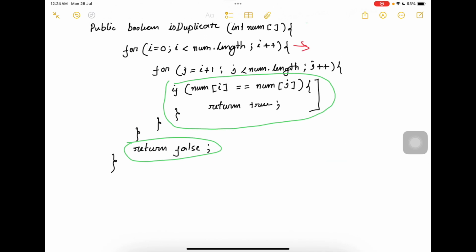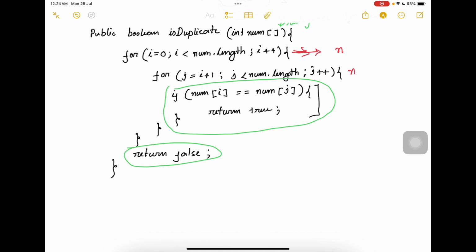So we have one for loop which is running for n elements, correct? And the second loop will be running for n minus i minus 1. Why? Because it already starts from 1 plus this i, so that's why it will be minus 1. And it should also be minus i because it should be starting after i.